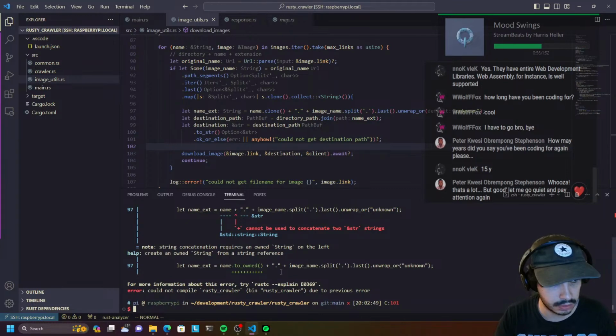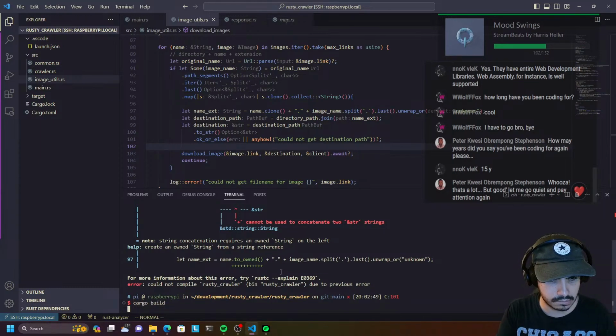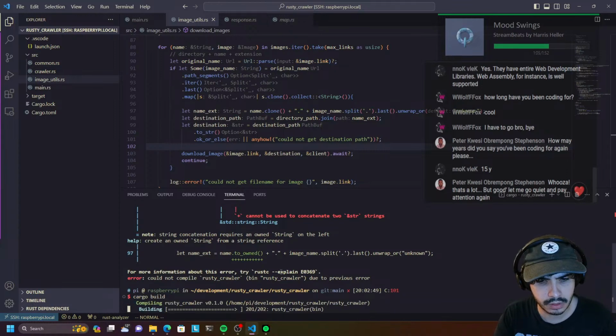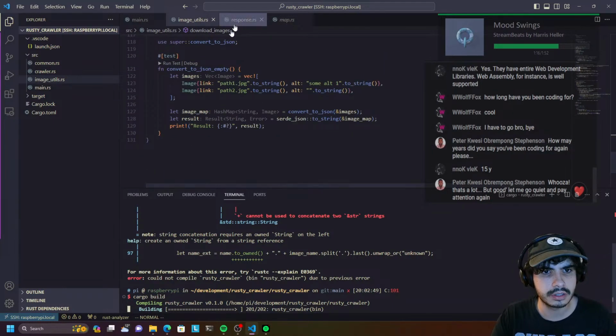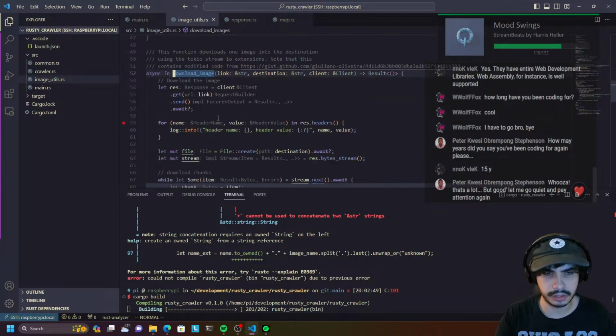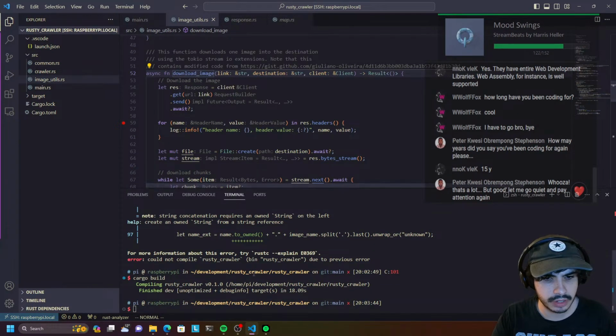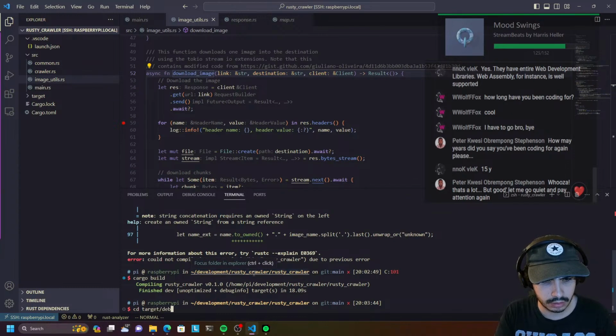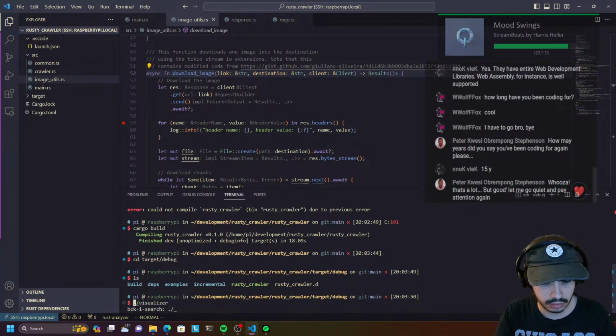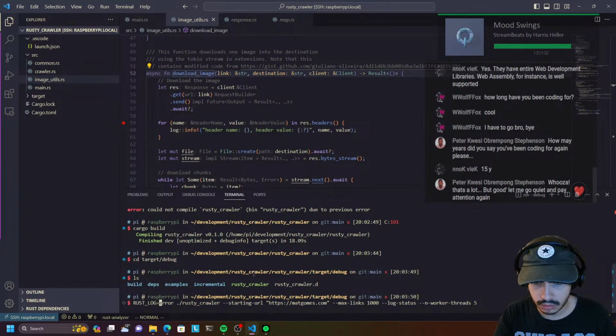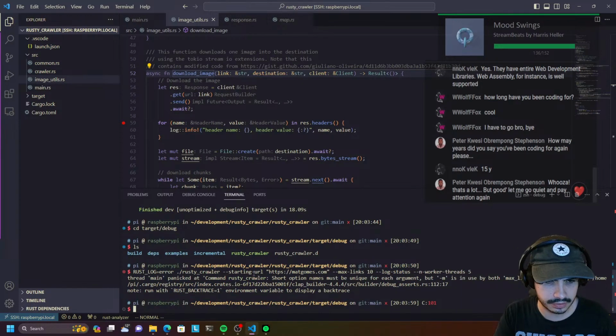Okay, boom, boom, boom, boom. So let's run the crawler now and see what we get here when we put a breakpoint on the image download. Let's download image here, because I want to see really what we get. Let's not do 1,000 links. Let's do way less than that. Let's do 10. 10 links is fine.